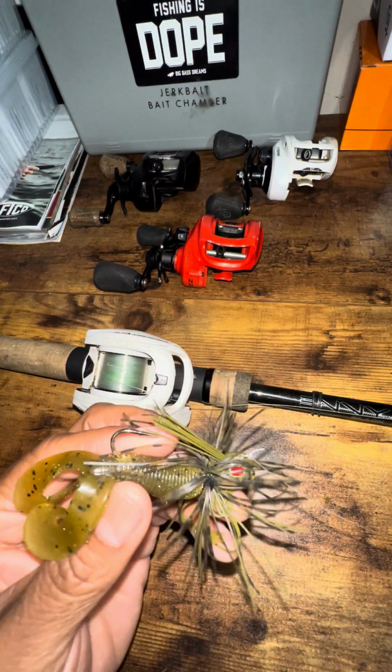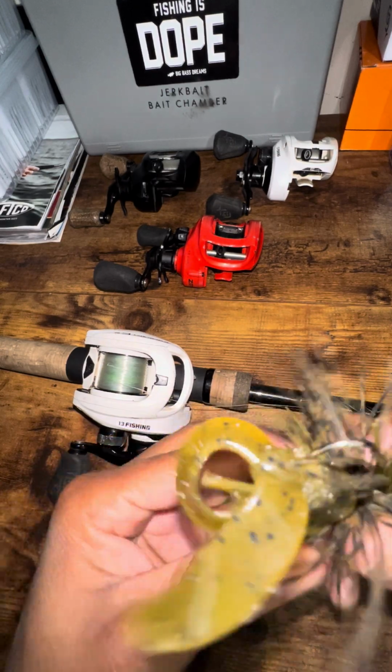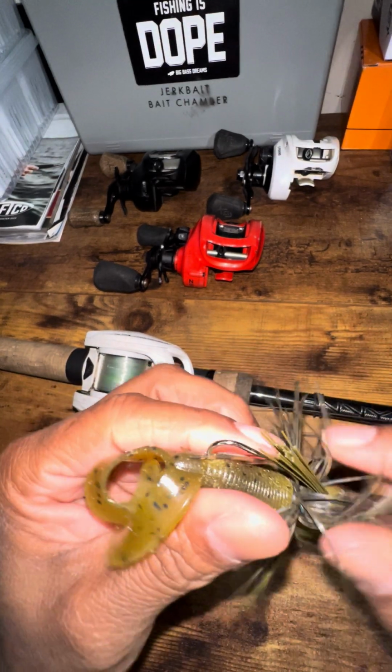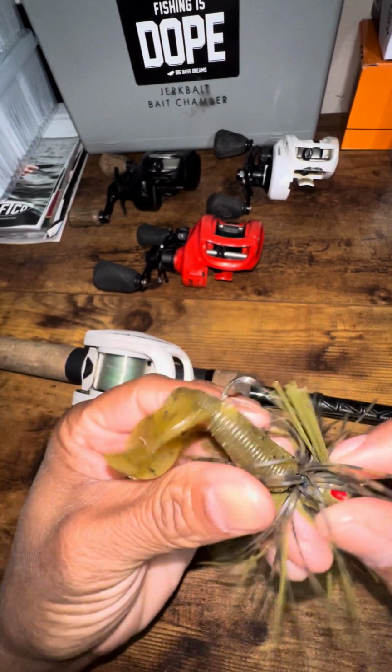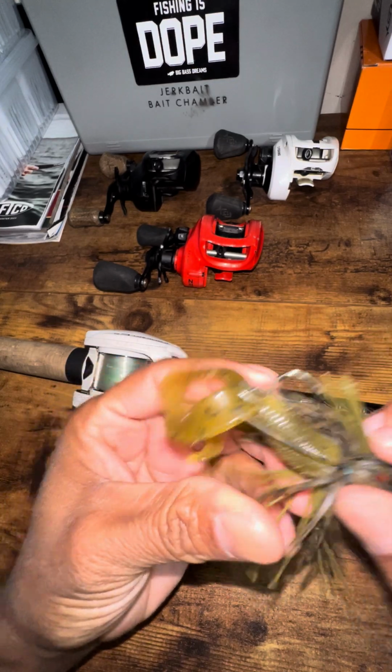When it comes to throwing a jig, you may not get all the bites in there. Sometimes you may, but you will get a few of the right bites that you want. Good quality fish typically tend to eat a jig. Baby fish will eat a jig too, but most of the time I catch a little bit above average quality on a jig. So I love throwing a jig.